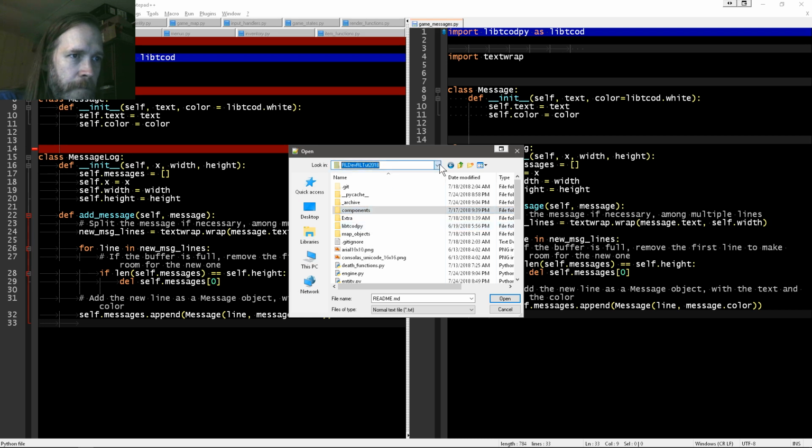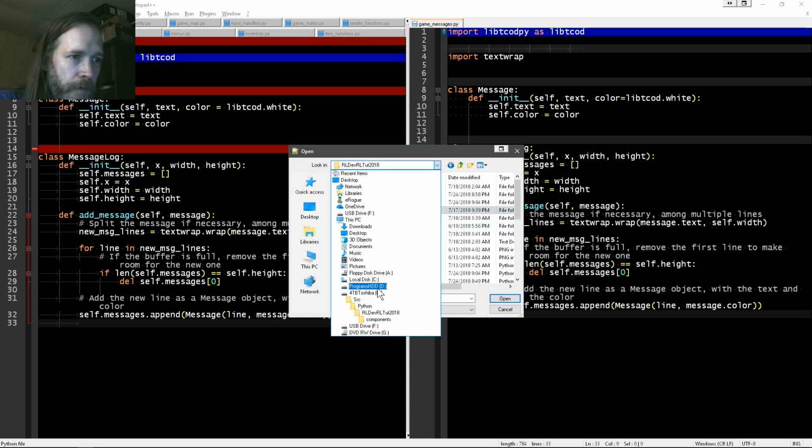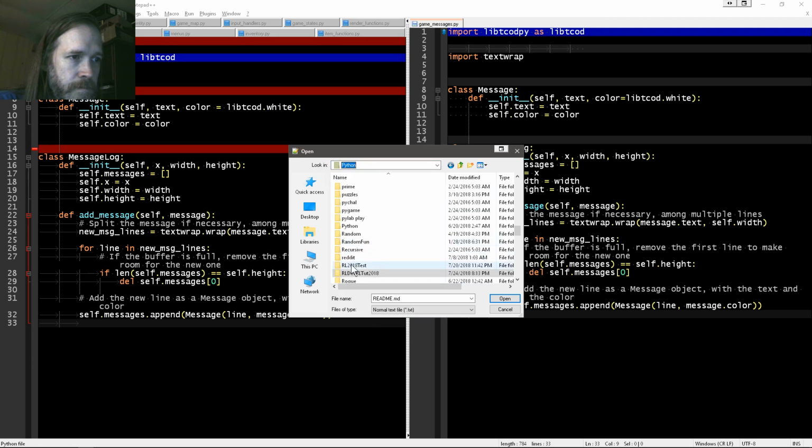Oh, this is my directory. Well, I should still have it in there somewhere. Engine field of view functions.